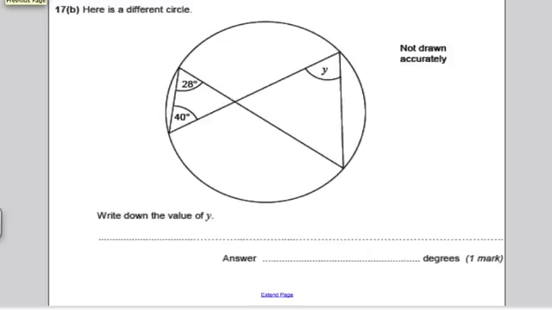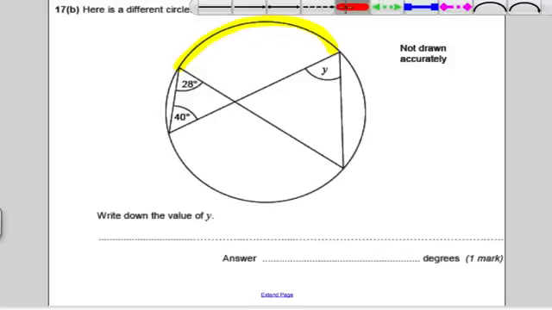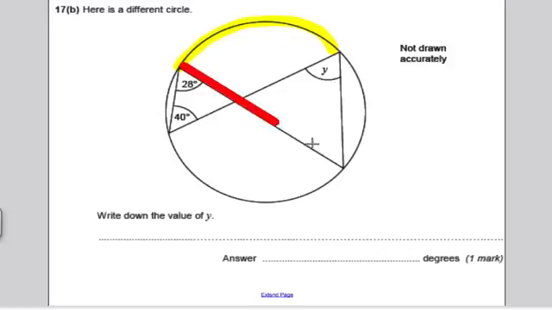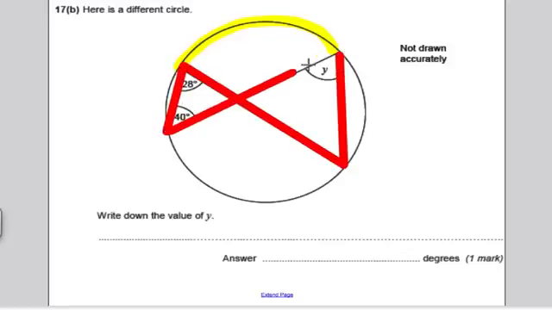Okay, it asks us to write down the value of y. It might confuse a few people which of 48 and 20, or 28 and 40, it is. What I would always do is draw out an arc to see which one it is. You draw that arc there and ask, is this the right arc? You see what angles are coming out of that arc. This one and this one are coming out of that arc, so that's not y at all. That's of no good to me.